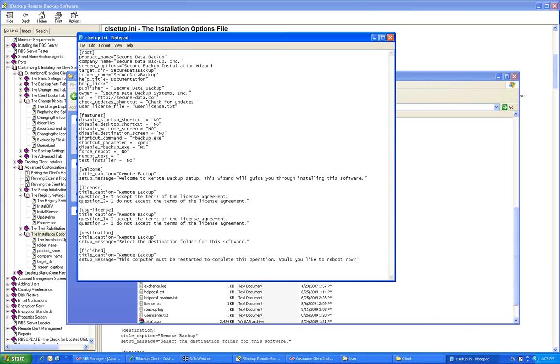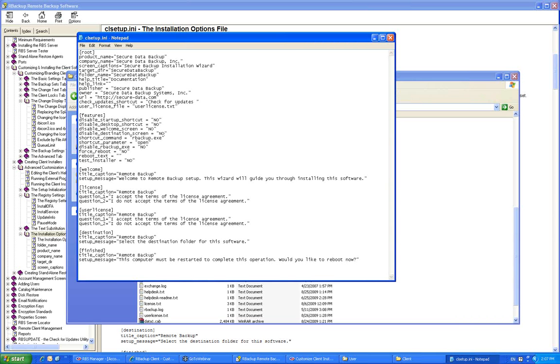The desktop shortcut, if you want to disable it, you can set it to yes, and the installer won't create a desktop shortcut. The welcome screen is the first screen that you see when you double-click on the installer file. It will pop up with a welcome screen. You can disable that screen too. You can disable the destination screen where you can change the directory.